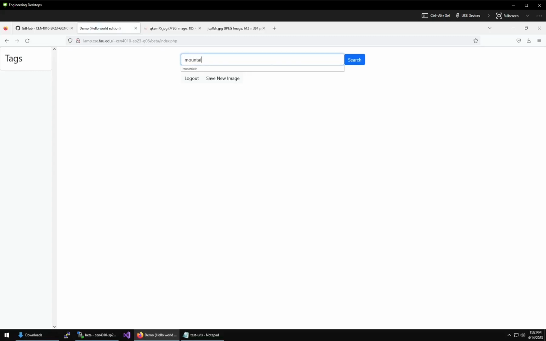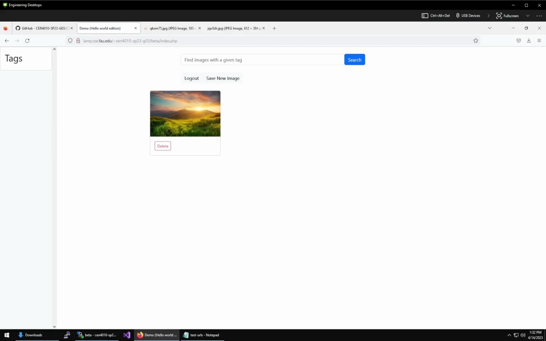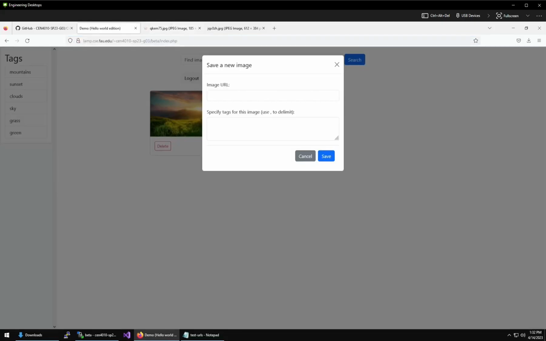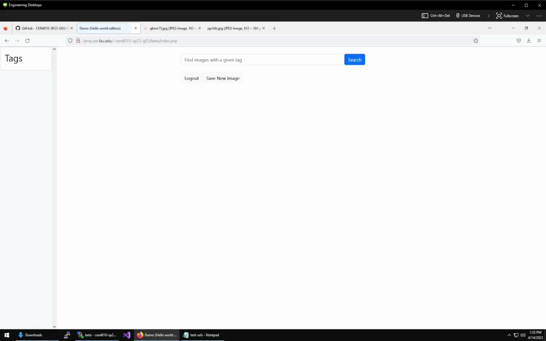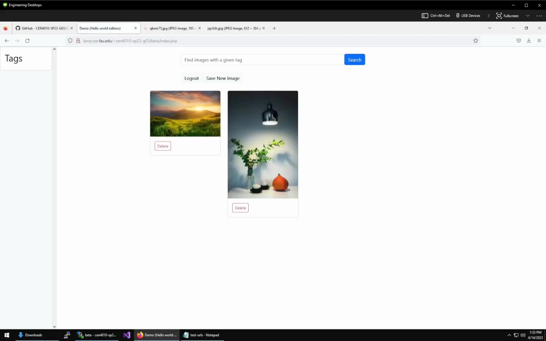Then we'll do a search for mountain. And there it is. Now let's save that other image again from before. Lamp, green, table. Now if I wanted to search green, I'd get both images because both images are tagged green.